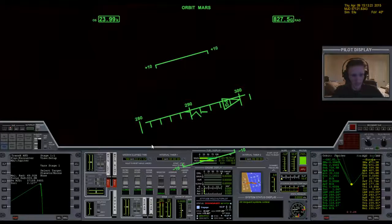So basically, we're now at 0.28 as far as the gravitational influence of Jupiter goes. So we are not too terribly far away. And the goal here is to get out to Jupiter. And I want to establish an orbit around Jupiter at roughly 1 million kilometers, I believe. Let's try outward.